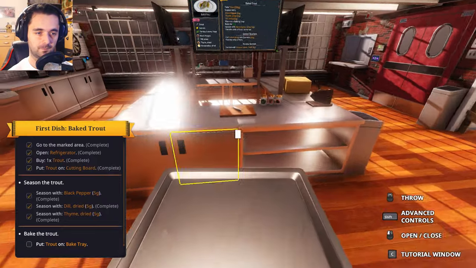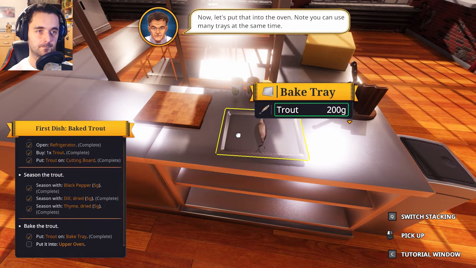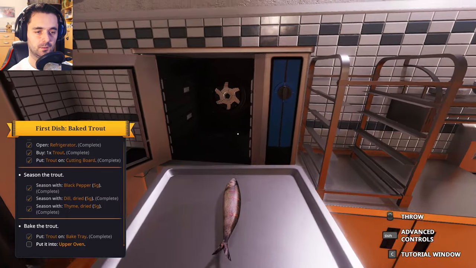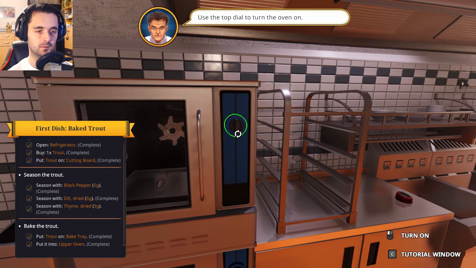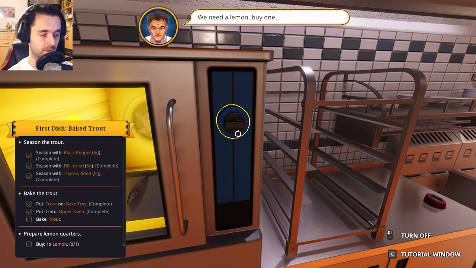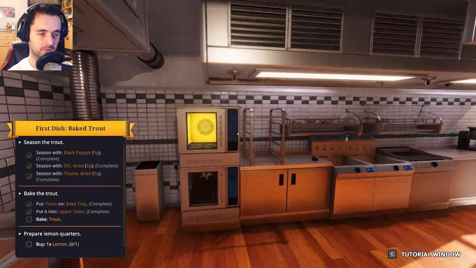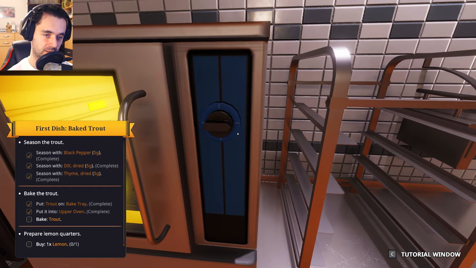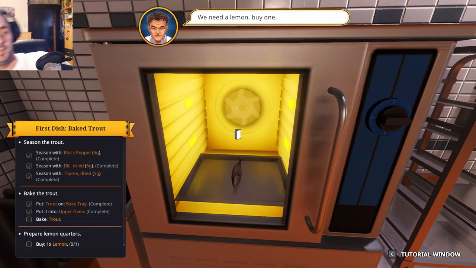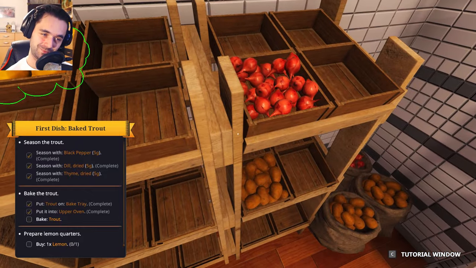Come on. Many trays at the same time. Seconds. Where's the timer? On the clock? Nah. Is this 90 seconds? How will I know? Wait a sec. 40. Okay, we need lemon. I'm worried about it. When did we buy this?